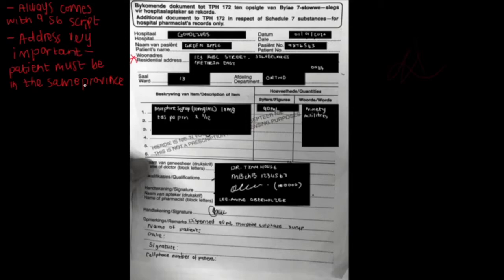So it happens a lot that the TPH don't have an address. So the pharmacist just continue to complete the mixture, telephonically ask the nurse to bring the patient's address along when she comes to fetch the medication. And when the nurse eventually comes to the pharmacy and she gives the address, it turns out that the patient is living in a different province. And thus, the medication cannot be dispensed and all the hard work is for nothing.